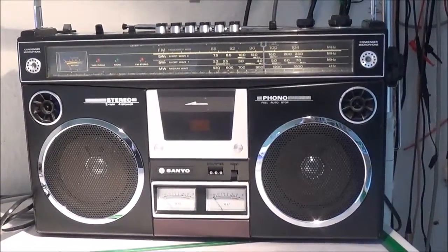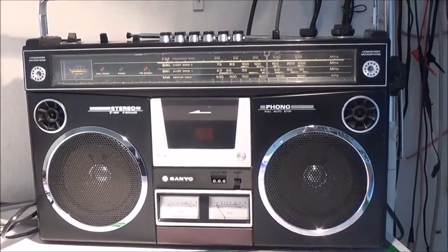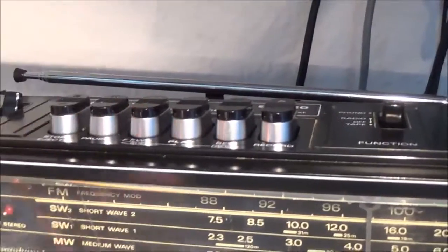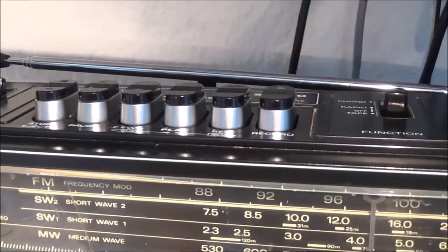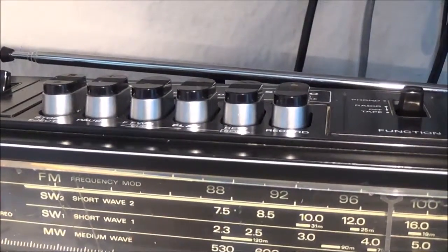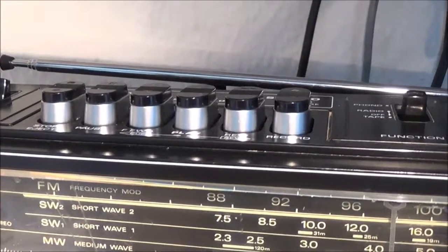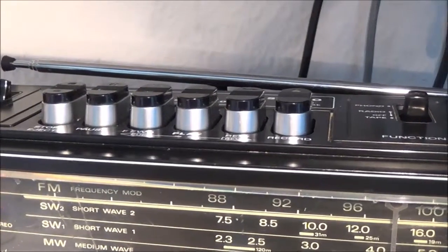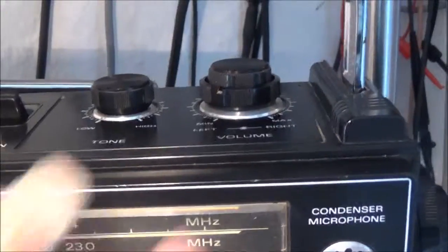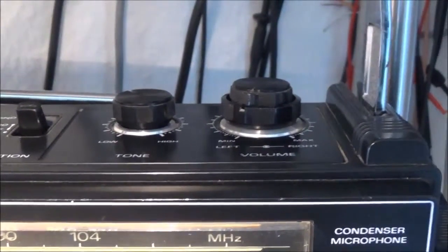I did find this unit hard to work on though. In contrast, I always compare everything to a Sharp because for me they set the standard. I thought it was rather convoluted to work on. It's got some kind of a crazy system where if you want to take the cassette unit out completely, you have to pull all these buttons off, which is not very easy. You have to separate everything, then come underneath the buttons and push with a screwdriver while pulling at the same time — and they can break really easily. In fact, the service manual even mentions it: if you break one, replace it, and be especially careful. So the breaking of the buttons is basically pre-programmed. It also had scratchy pots, but that's normal for a unit this age — I just sprayed it with contact cleaner, of course the kind that has lubricant in it.